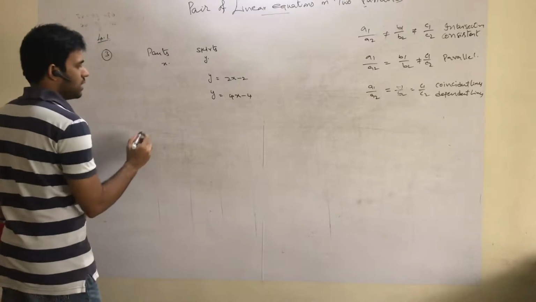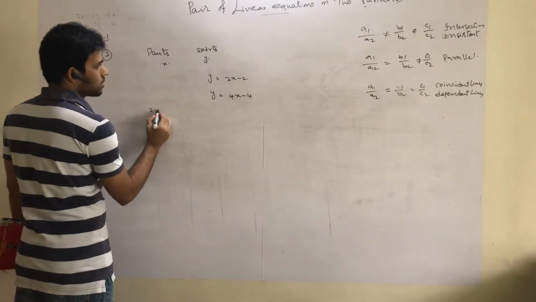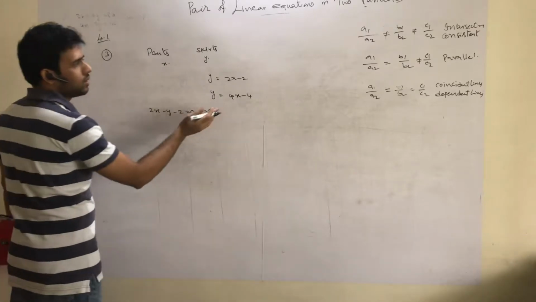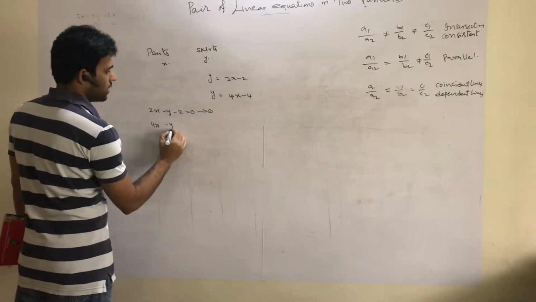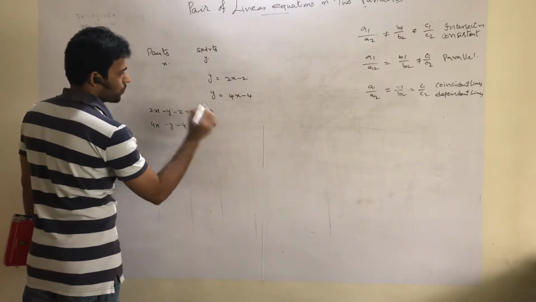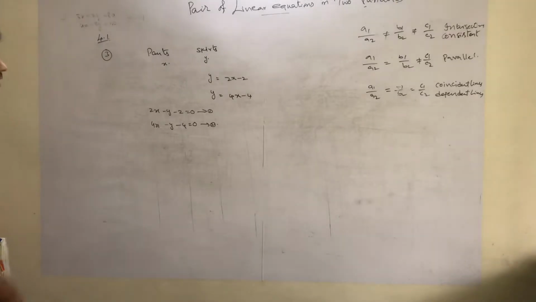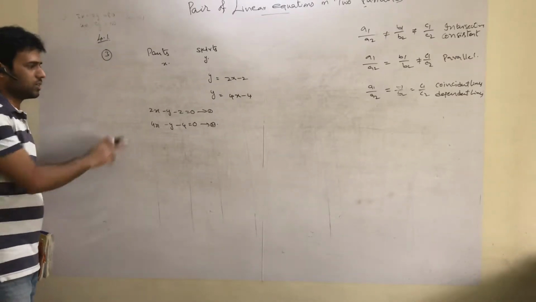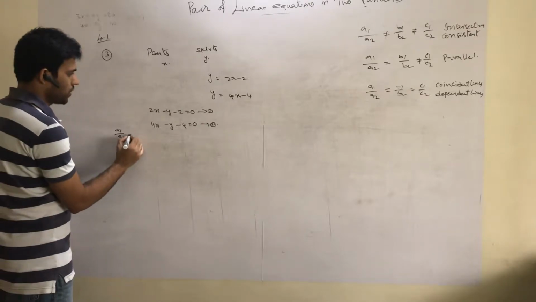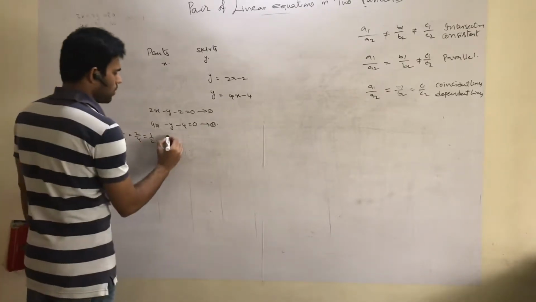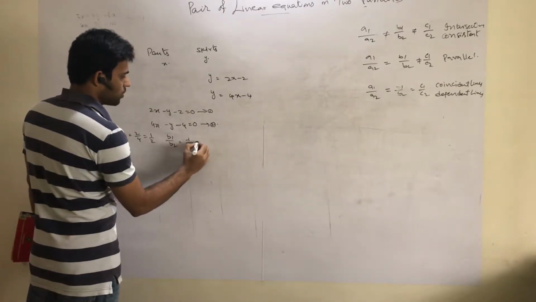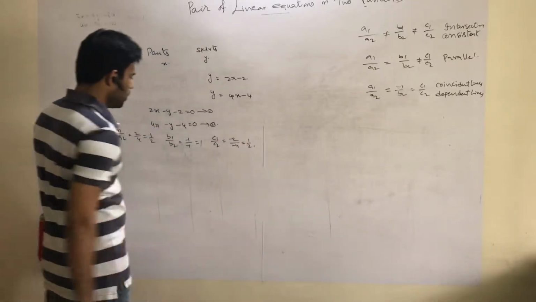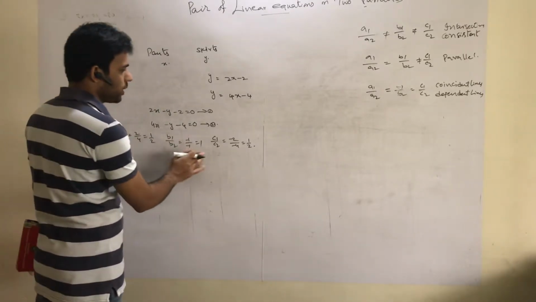If you write this into a proper equation, the first equation becomes 2x minus y minus 2 equal to 0. So this is equation 1. And just rearranging, similarly, 4x, this y goes to that side, that's minus y, minus 4 equal to 0. Right? So quickly we can validate whether these are intersecting lines or not. They should be intersecting, because if you look at the ratios, right? So A1 by A2, that is 2 by 4, is 1 by 2. And B1 by B2 is minus 1 by minus 1, that is becoming 1. And C1 by C2, minus 2 by minus 4, that is 1 by 2. So if you look at the ratios, A1 by A2 is 1 by 2, B1 by B2 is 1, and C1 by C2 is 1 by 2.